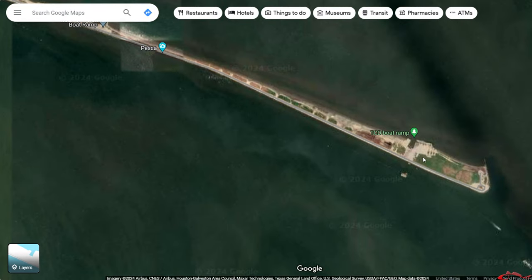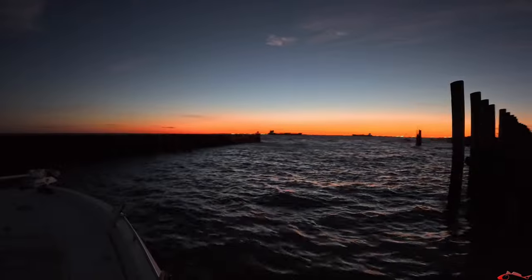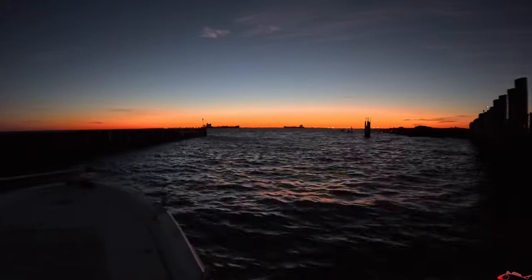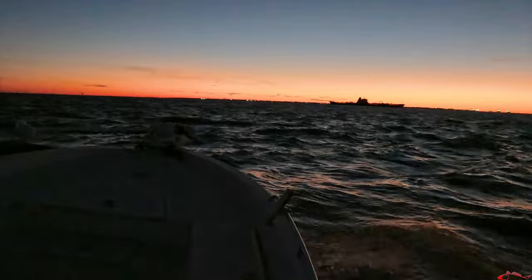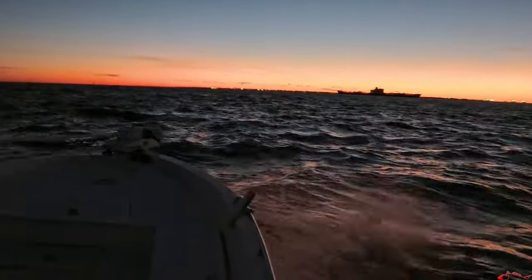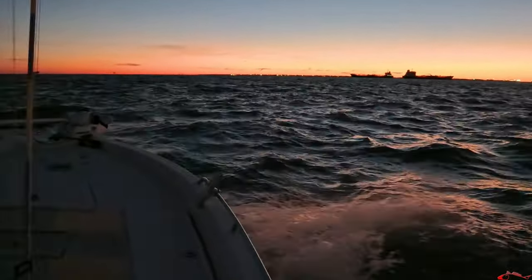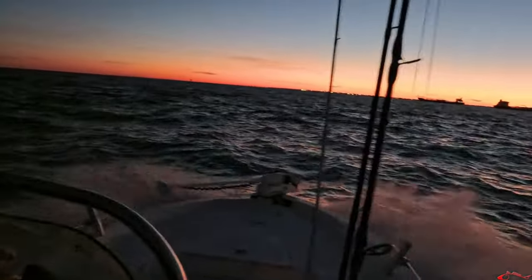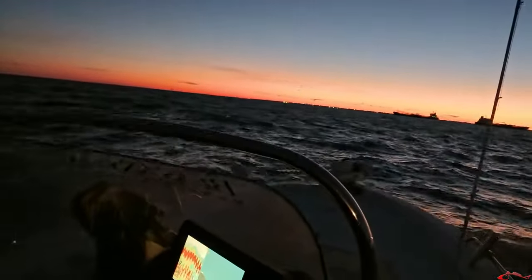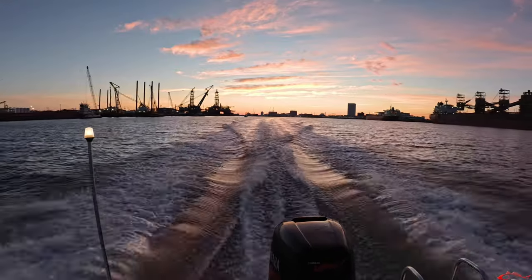Unfortunately, we just had some rain the night before. We had really strong wind the day before, probably gusting around 20 to 30 miles an hour. As soon as we launched at the dike, we saw there was a lot of chop. We had to take it really slow going around. I was afraid that because of all the rain and wind and the runoff and the chop, the water conditions weren't going to be favorable for sheephead, and we were going to struggle a little bit.